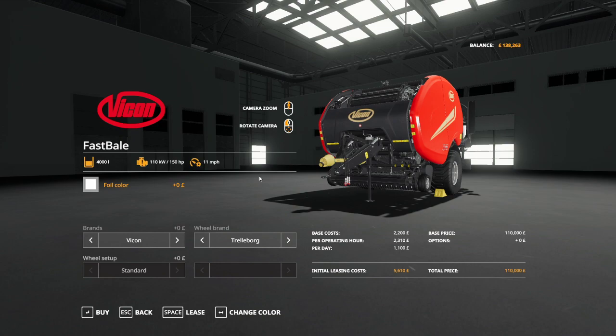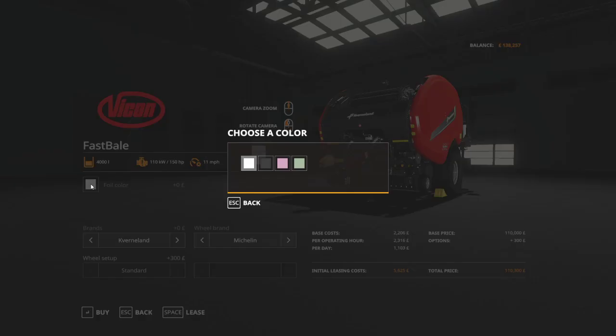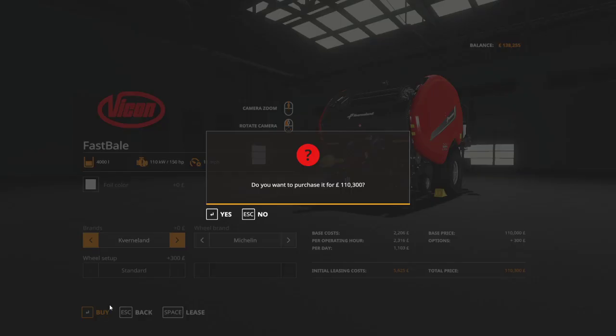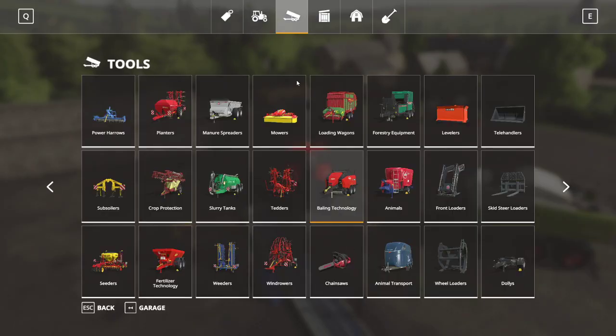But, well, hang on, go back up. This has got all of the additional stuff. So I think this is going to work for our purposes. So we are going Cumberland. We'll put Michelin tyres on it. And I'm going to stick with white foil because they're easier to see. We'll buy that. So I think we're good. We have to get that delivered.